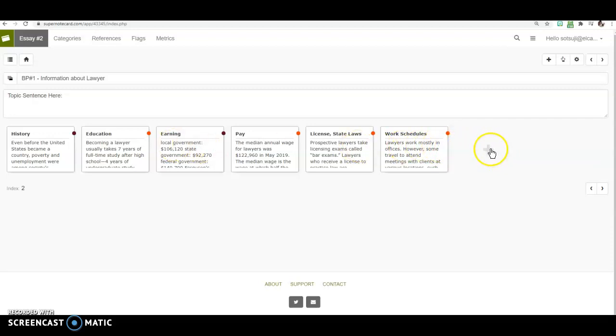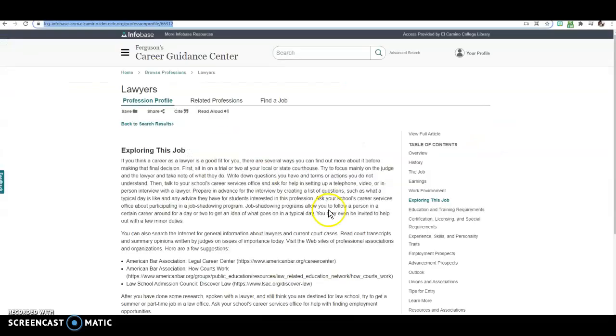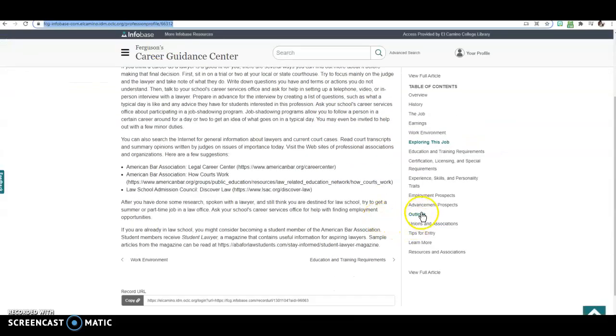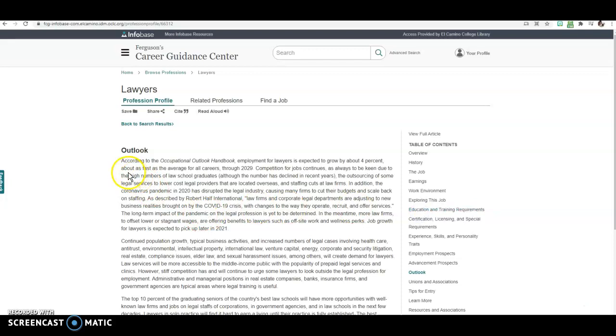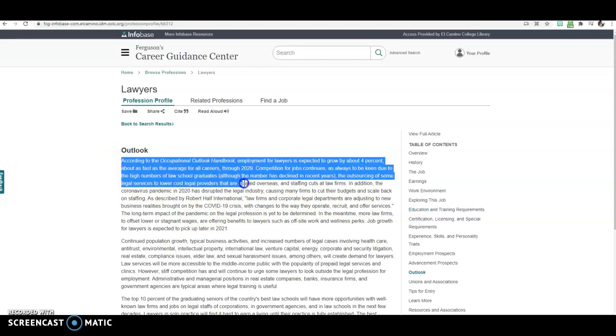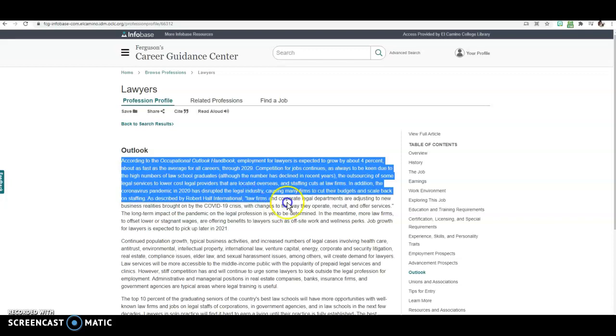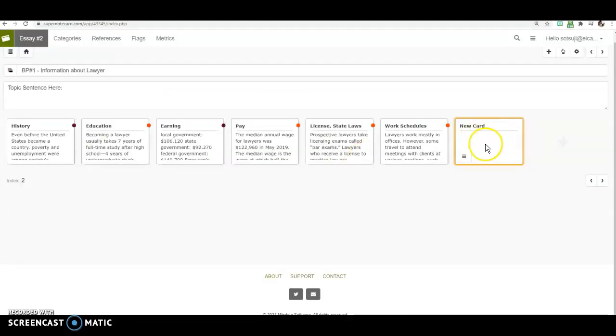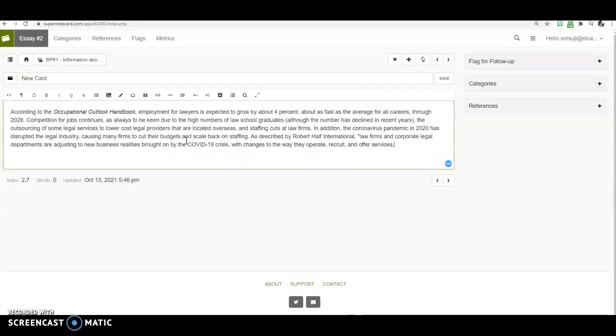So you just click on the deck, okay, and let's go into the lawyer and let's just take a look at the Outlook, right? And here's what it says about the Outlook. So you want to copy and paste maybe 2, 3, 4 sentences max, okay? You don't want too much. So remember, 2 or 3 or 4 sentences max. So you're just going to copy that, okay? You're just going to click here. Just copy and paste like that, okay? And that was the Outlook, I believe, that they said, right?